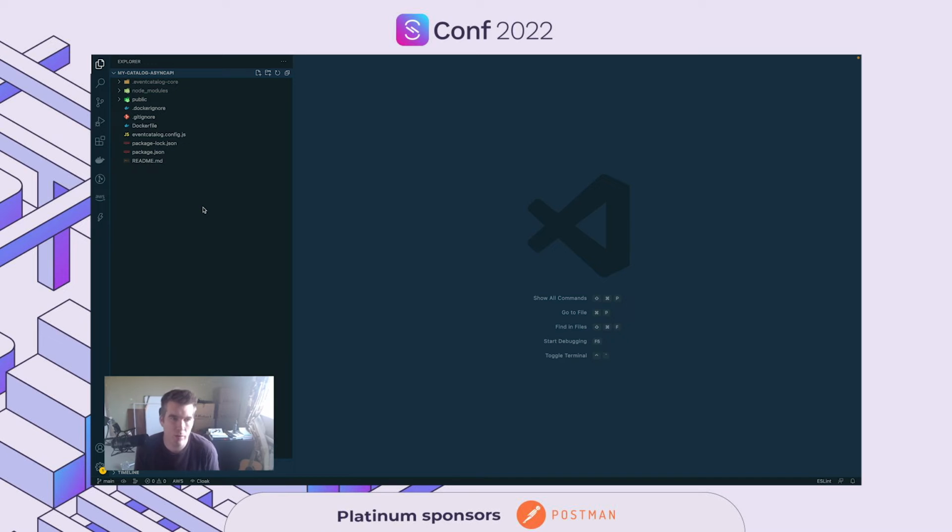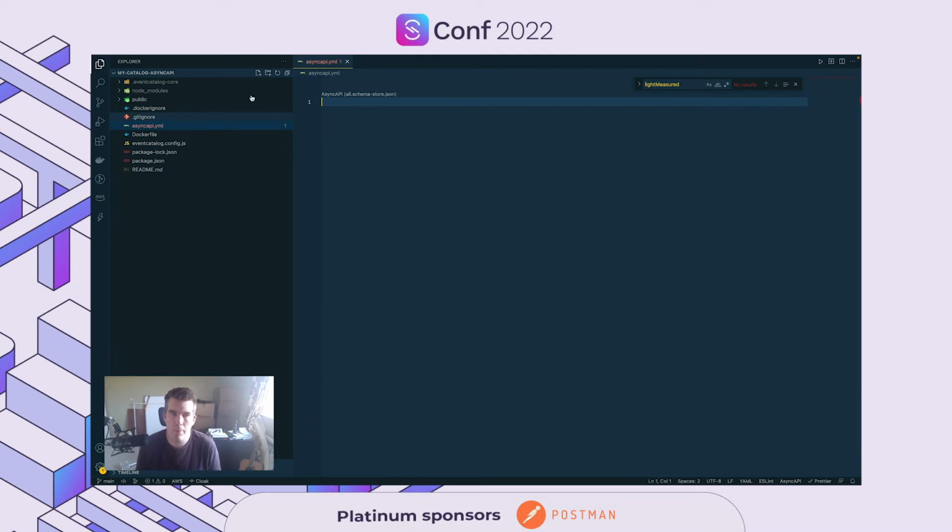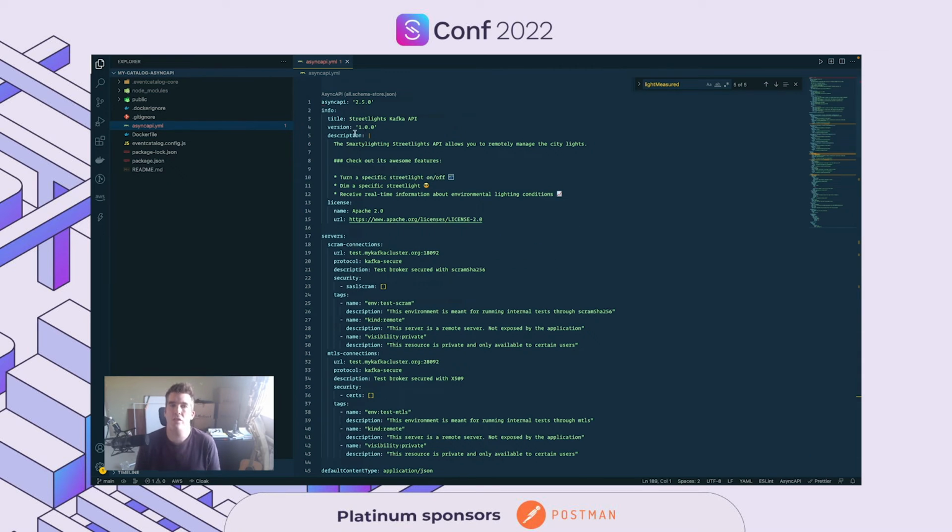So what we're going to do now is create a new AsyncAPI file inside the root of our project, and I'm going to copy an example AsyncAPI file into here. This is using the Streetlights Kafka API that you can find on the AsyncAPI project and examples repo.